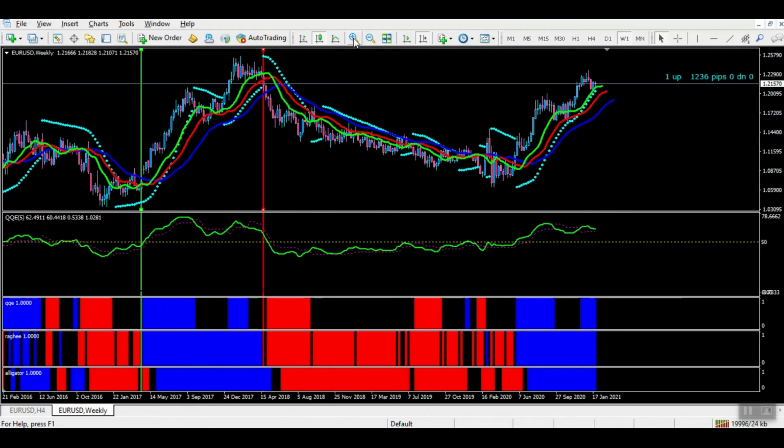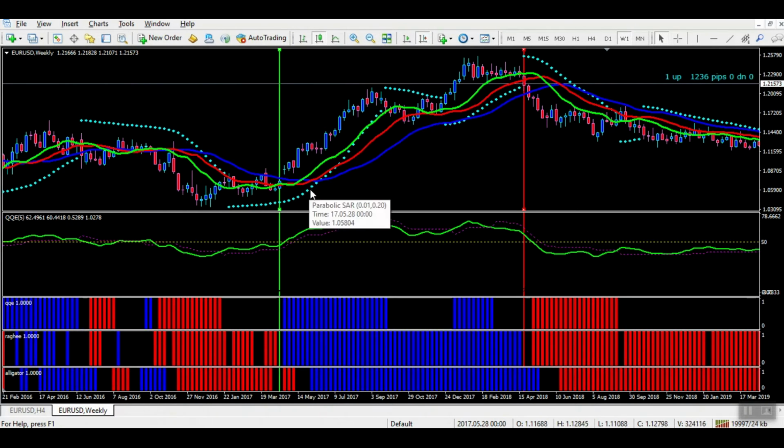So getting back to it, the alligator lost money, even though it was using the QQE as the signal. The alligator itself was the trend. It actually lost money, and the Raghee Horner made some. Now, that's on the daily chart.